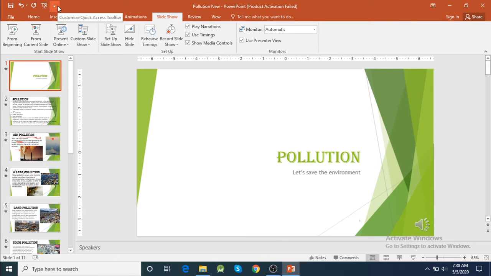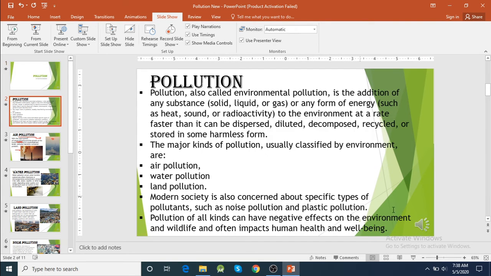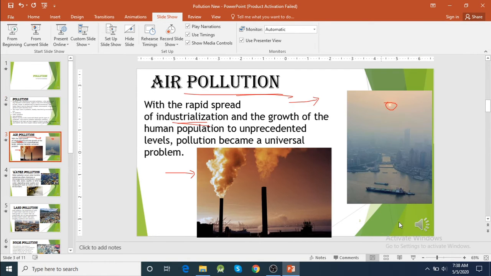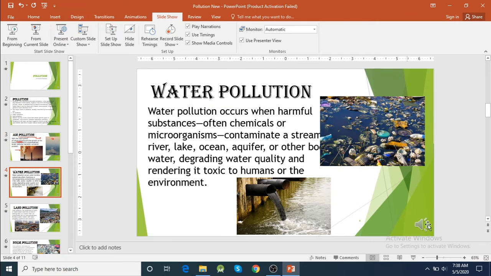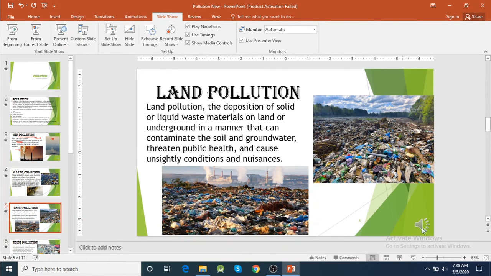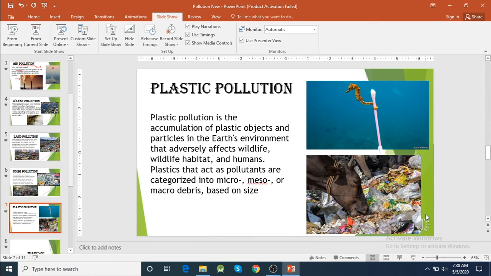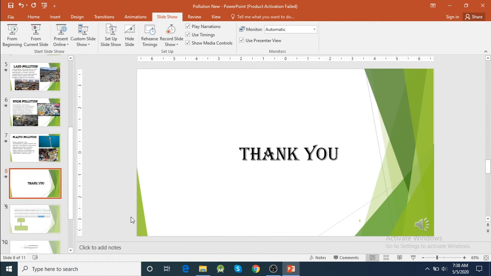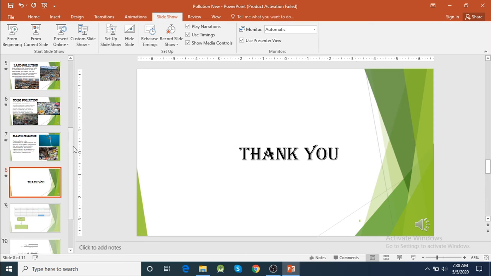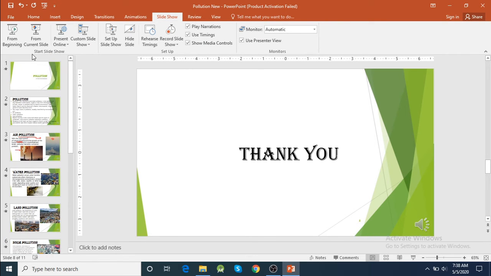Now when I press the escape key, no, I did not click on that button. When you see the slide, there is a speaker symbol here. On every slide you will see a speaker symbol has got added. This is the voice that you just spoke which has got recorded for each slide. See, can you see? Every slide has got it if you have spoken there. So therefore, this is how recording of a slideshow happens.